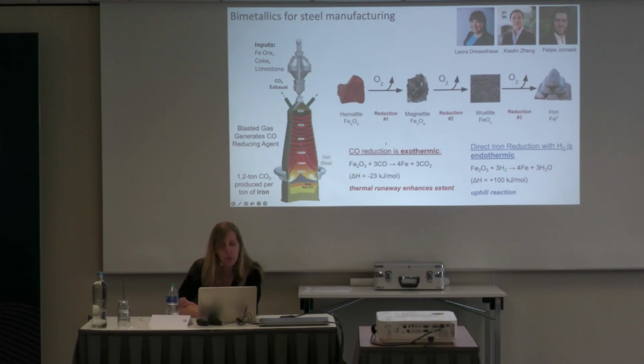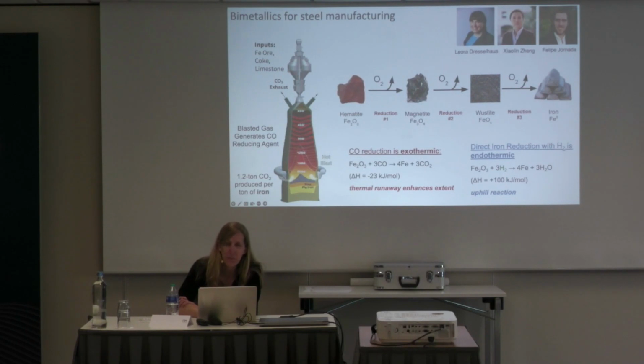So usually they'll use CO to be able to reduce the iron ore. So Fe2O3 plus 3CO gives rise to the iron that you need to make steel, but then you also emit a lot of carbon dioxide in the process. And this is an exothermic reaction, so it's thermally favorable. But like I said, it emits about 8% of all global greenhouse gas emissions.